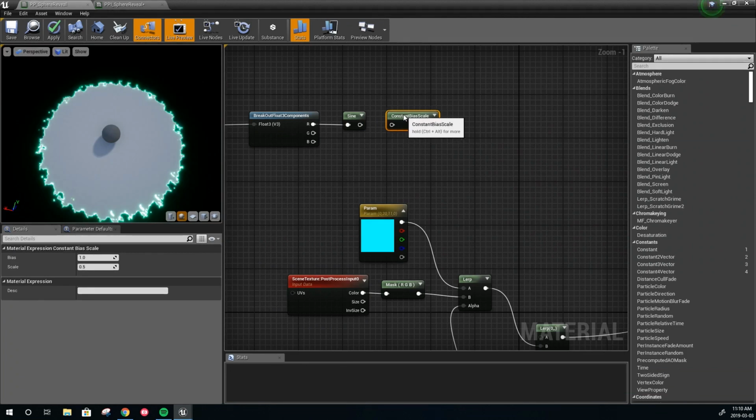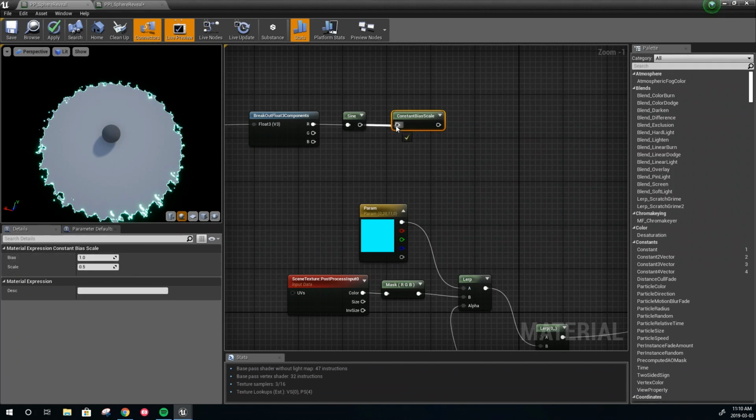So constant bias scale, this node, what it does is that it allows you to do an add and then multiply the value. So when you use this combined with a sine, the default values add a 1 to it. So instead of your sine going from 1 to -1, it goes from 0 to 2, and then it multiplies it by 0.5.